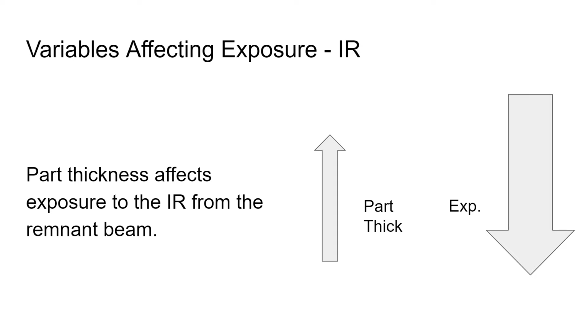So not much you can do about the part thickness. Patient is what they are. But if the part thickness increases, in other words, you go from a smaller to a larger part or patient, then exposure goes down simply because they have more molecules in them, essentially. That fat has a little extra molecule built in, which will automatically kill some of the photons. They'll get absorbed photoelectrically, and then won't make it to the image receptor, and then exposure goes down a lot.